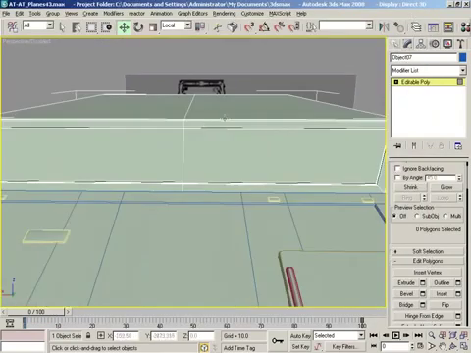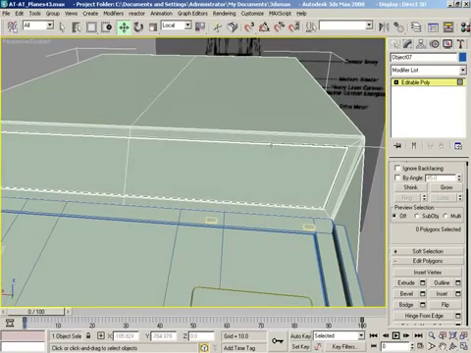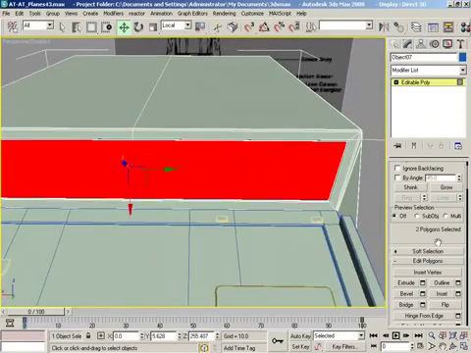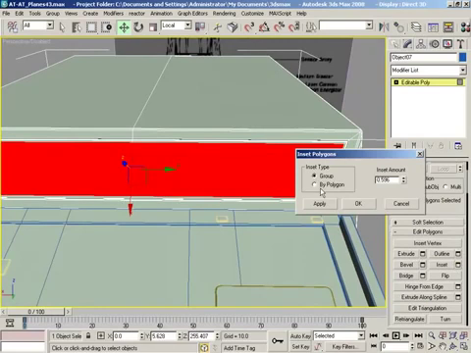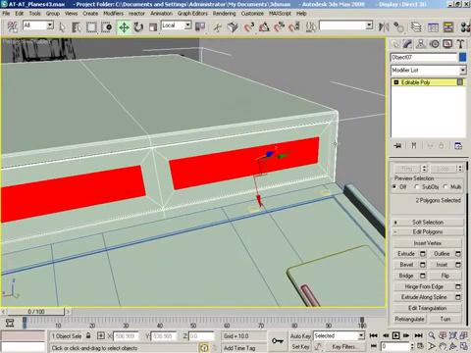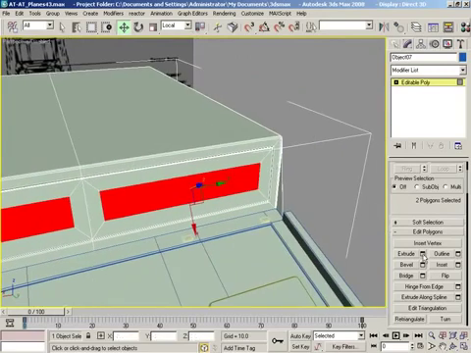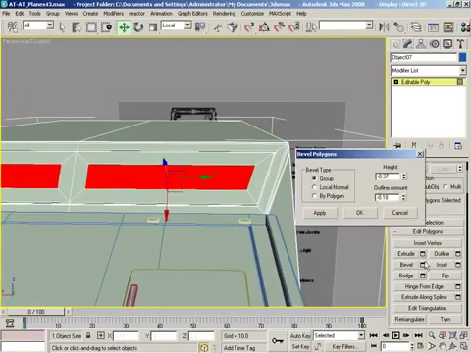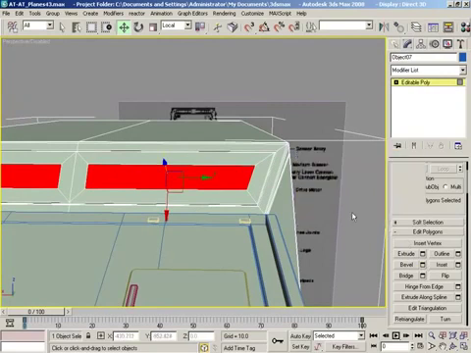Now, to get that just right, here's what I'm going to do. Let's grab this face and this face, and let's do an inset, and we'll do this by polygon, by a whole bunch, so it's right about there. Now, let's do an extrusion. I'm just going to do what, yeah, let's just assume it's going to do what I want. And if it doesn't, well, you know. Actually, let's do a bevel first. And then we'll do an extrusion.